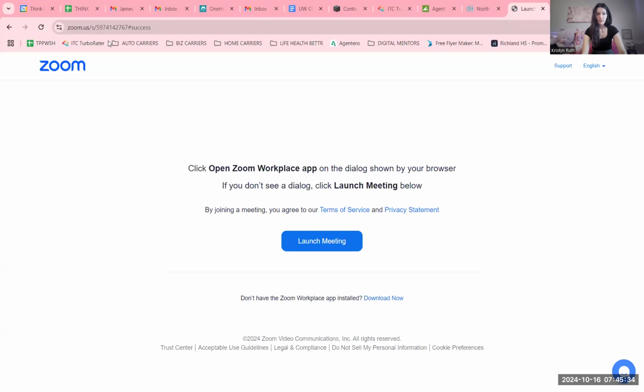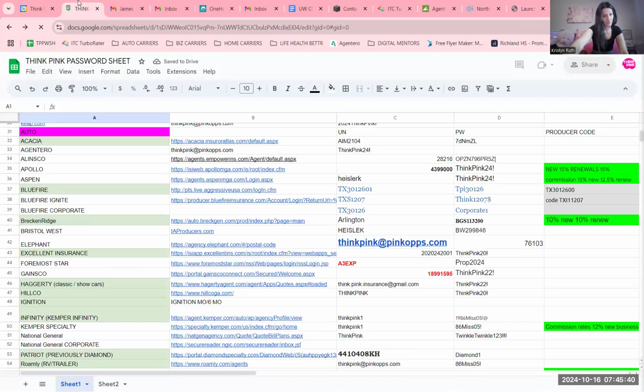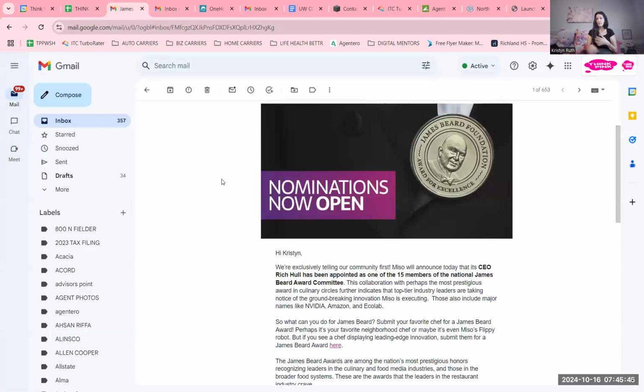Something that I do is have a Google spreadsheet with all my websites. At the top, I just have stuff in regards to my business that I need, like EIN numbers. And I know people tell me this all the time, like, you really want to put all that in a Google spreadsheet? What if you get hacked? I'm like, yo, it's what works for me. I literally cannot keep up with the same notebook forever. I've lost notebooks. And again, if you know something better, share it with me. But I've been doing it this way for 6 years.